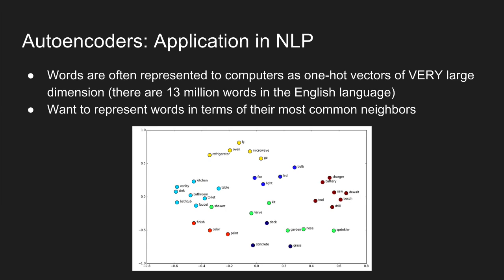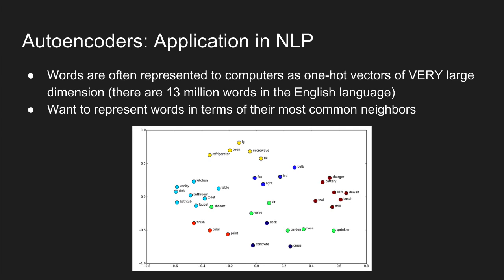So a goal here is to represent the words in terms of their most common neighbors. If I do some kind of embedding of these words, I can reduce them to a much smaller dimensional space. And hopefully once my word embeddings are very highly trained, I can look at them in a much lower dimensional space, and I can see that words with similar meanings are much more closely clustered together than words with dissimilar meanings. So here, in the red dots, I have the words paint, color, and finish. I would expect them to be pretty close to one another.